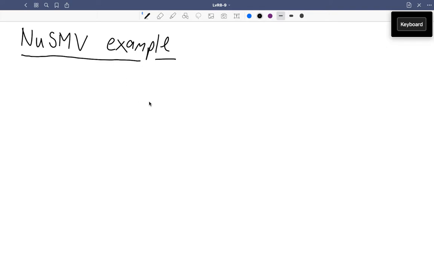I'm going to begin to draw the transition system. Of course, I'm not going to draw all the transitions, because there are too many states. But the initial one is run. In fact, let's just use RRR.